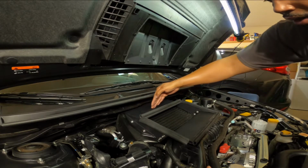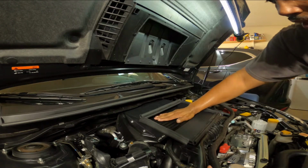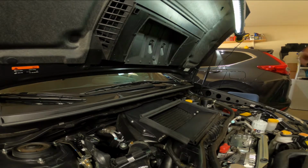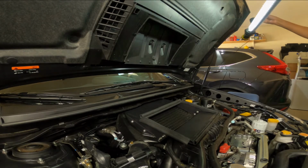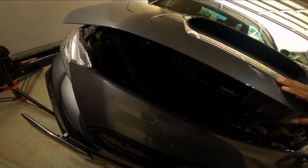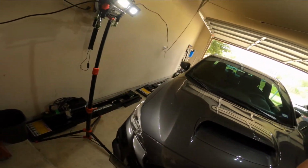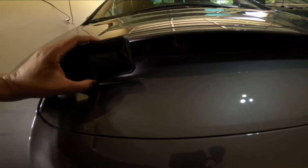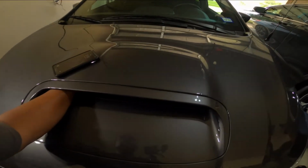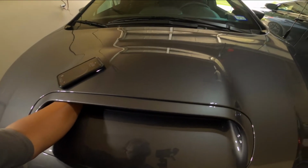Before, it was getting cut off right here, so now the air will go in and cool all of that off. So let's just try it out. Let's see how it looks. Let's see how the hood closes. Close the hood down. And then let me see if I can get us some light. Pretty good. I don't think y'all can see in there, but looking in there, it's closing down.